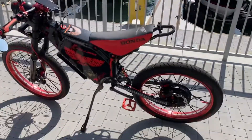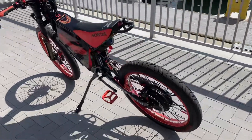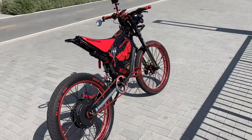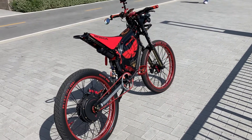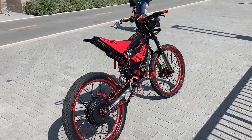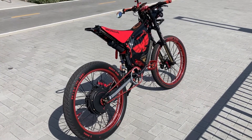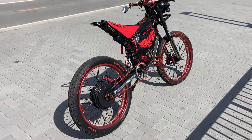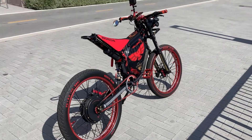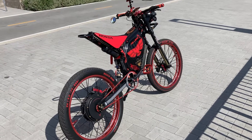This bike is such a blast to ride — it's a different ride definitely between now and since I first got it. It initially had the bicycle seat on there, it was real high-centered when riding fast. But I added that moto seat, rode with that for probably a good six months to a year, and then swapped over to this Honda one. So this Honda one's brand new — just got a few rides on her.